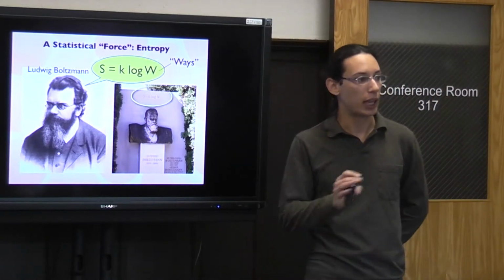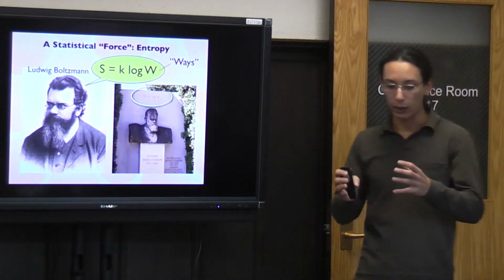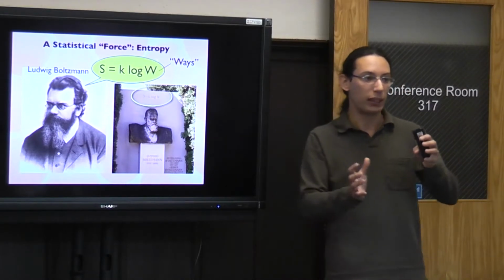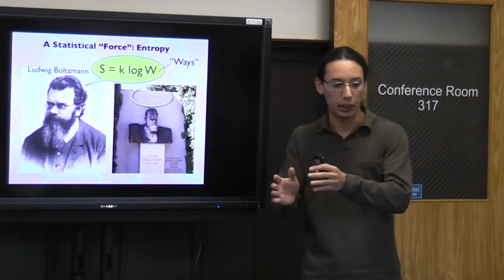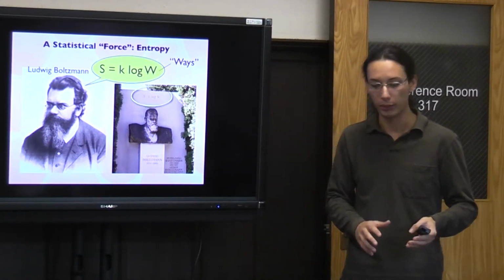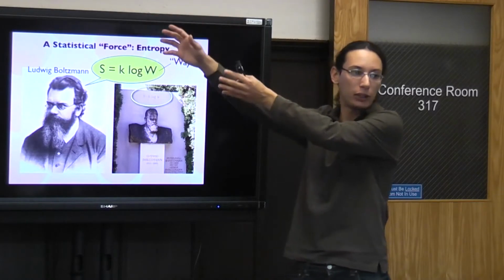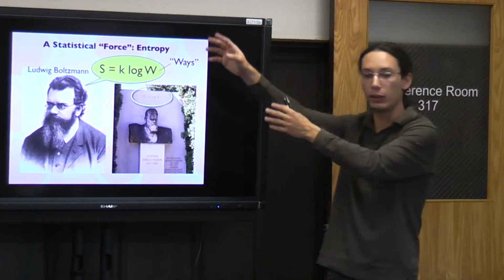And when Boltzmann came with this equation to say that entropy is S = k log W, he was basically saying that in order to maximize entropy, you are maximizing the number of ways that a system can be arranged according to given thermodynamic parameters, so temperature, pressure, or something. So if you have all the air molecules that are here in the air, they can all be in this corner, but they are not going to be, because there are way more ways of them to be arranged in space here than being all in this corner.